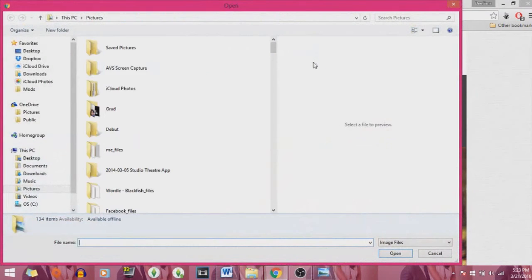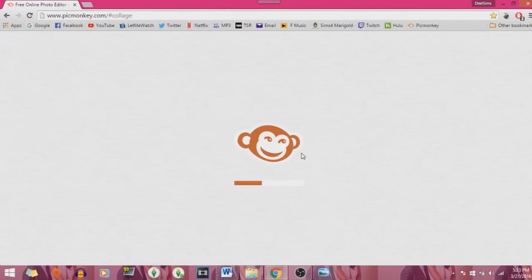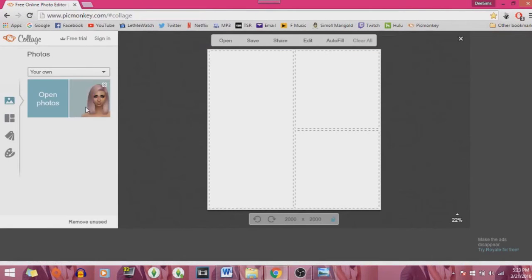We're going to go to Collage. We're going to go to our folder. It'll honestly be wherever you put it, but we're just doing this for the video. And it's going to start off like this. And now it's a collage, so they have spaces for other things. This will be great if you want to put multiple pictures around your thumbnail, but I'm going to show you how you can do that as well without it being as complicated.